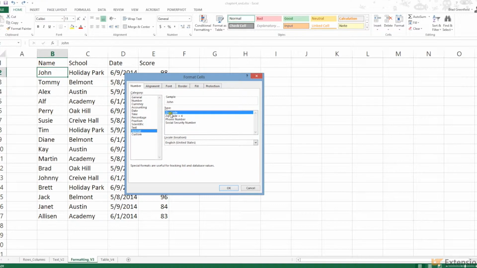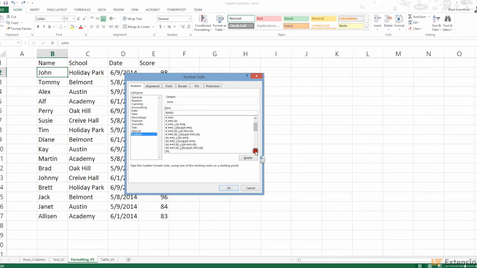Scientific formatting, just general text formatting. Some special formatting: zip codes plus the 4 additional numbers at the end, phone numbers, social security numbers. We'll go into that later in this session, specifically with phone numbers, just to give you an idea of what that looks like. And then some custom. There's so many custom things that you can do here. Just a ton of stuff, and honestly, this is going to take just playing with some of this. There's no way we could spend all the time in the world going through all of these, but I just wanted you guys to see that there were several options to go through.